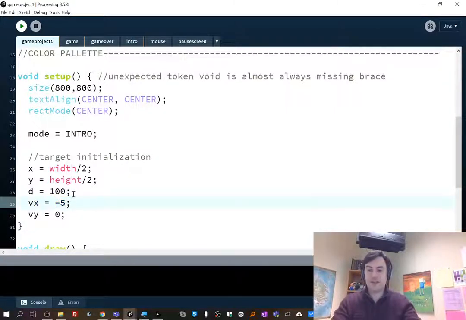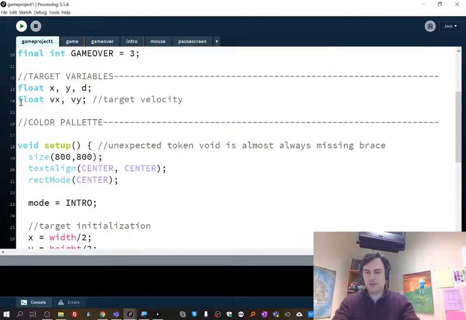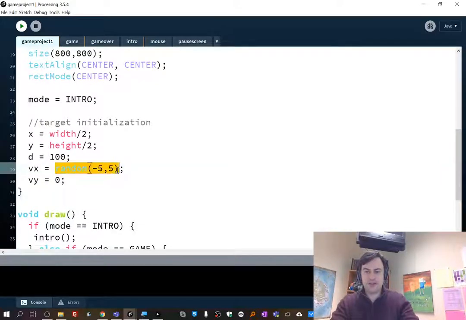So that's great. Now what we're going to do is choose a random number for this. I'm going to say it's between negative 5 and 5. This will only work if you made your Vx and Vy a float, so go back and check to make sure it's not an int. Same with x and y. They need to be floats for this. So this chooses a random number between this lower range and this upper range, somewhere in between those numbers, and then you can get some random directions. Unpredictable.